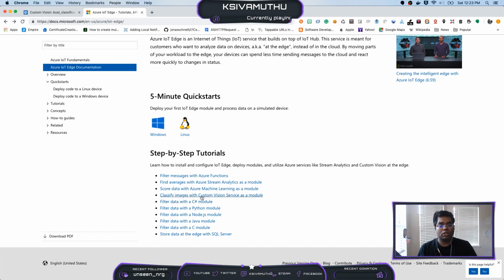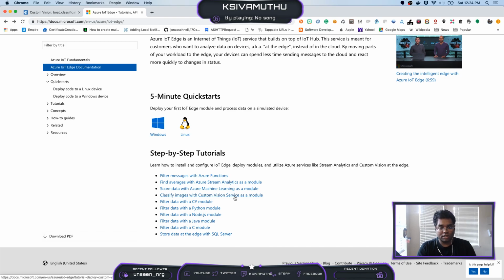Before going into classifying images with the custom vision service as a module, I'm going to try a simple IoT Edge solution so that I can understand what IoT Edge basically is and how the components communicate with each other. Then we will adopt our board classification image project into this IoT Edge solution.